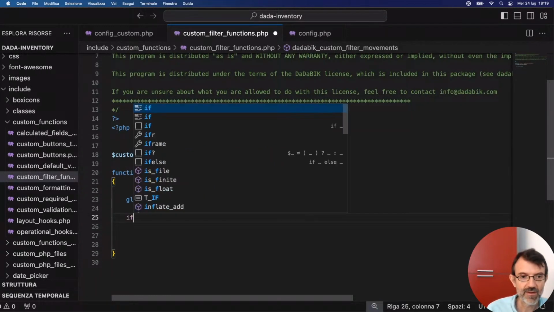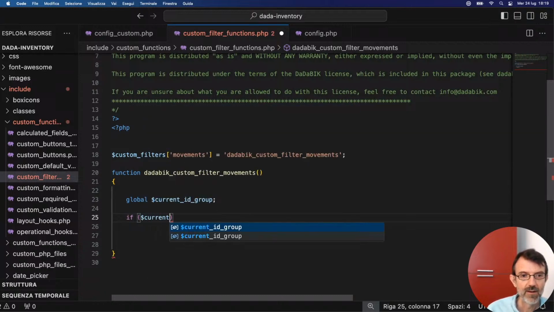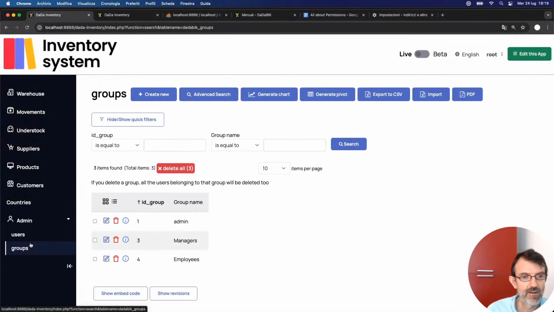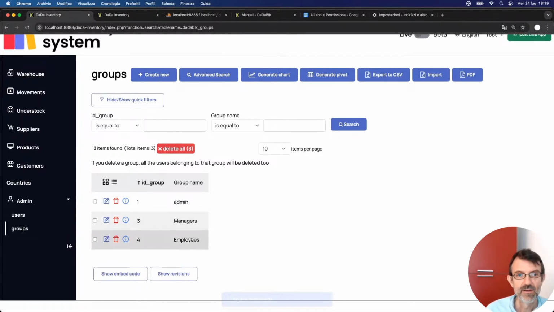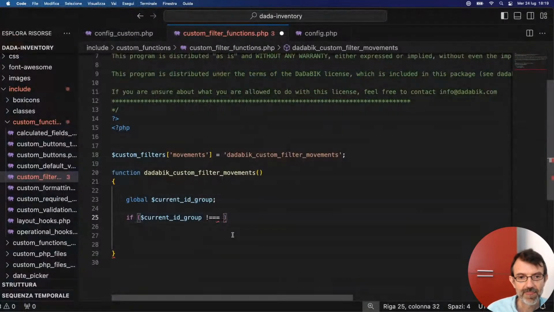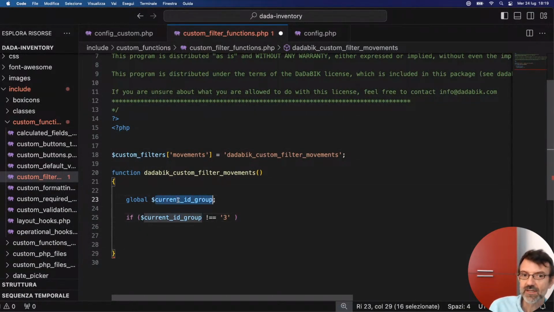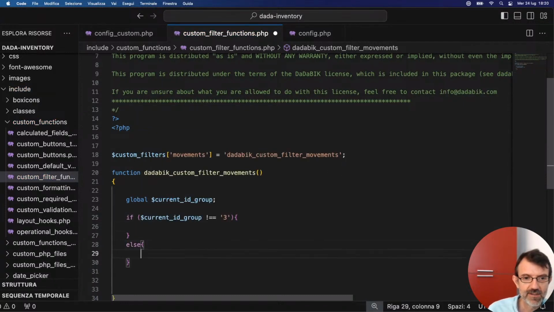And then we can say something like: if current ID group is different than, I don't remember, we said the manager's ID group is 3, is different than 3. I use quotes because current ID group contains a string. It's a number, but from the point of view of the PHP data structure it is a string. Then do something, otherwise do something else.